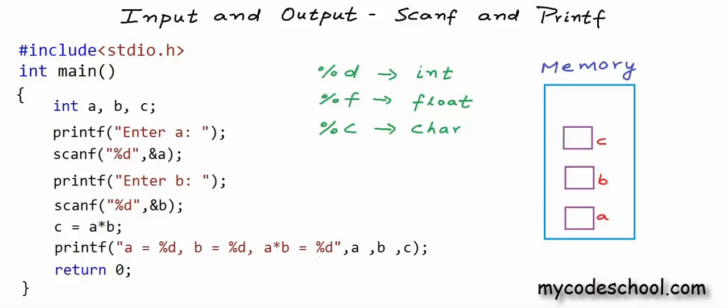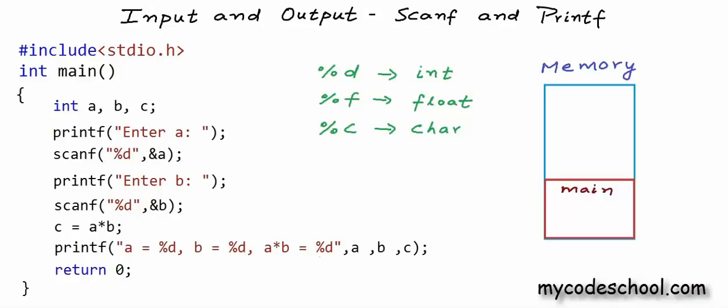Now, when a function is called, some amount of memory is allocated specifically for execution of that particular function call. And this memory is reclaimed when the function call finishes. I have cleaned up everything from the memory. And now let's try to understand what I'm saying visually. When a function is called, some amount of memory is allocated specifically for that function call. Let's say the program has just started execution, so the main function has been called. Let's say this block in the memory is for execution of the main function.